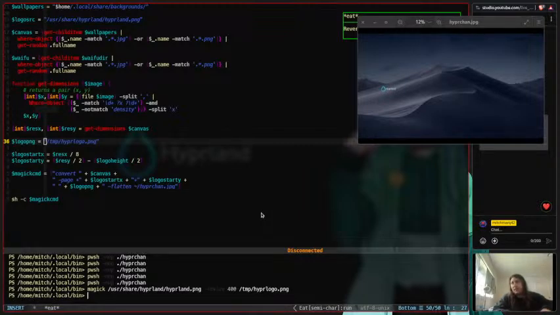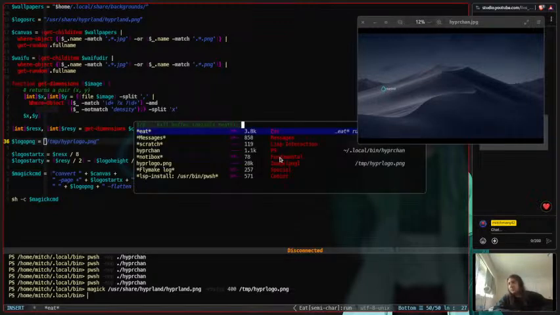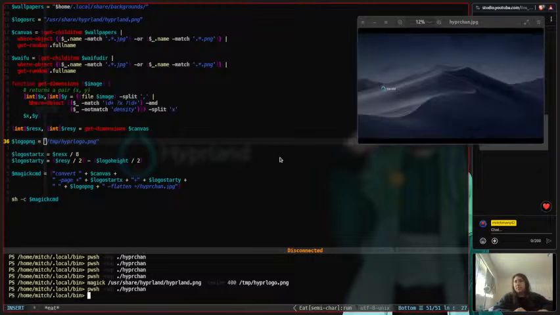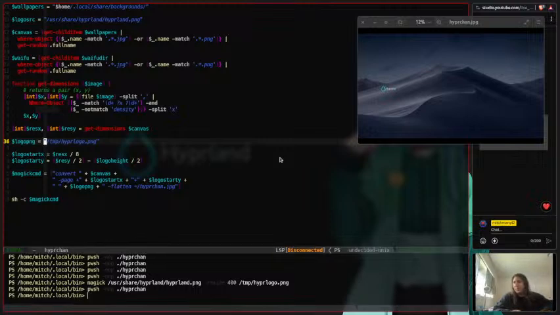Did that work? What happens if we do this now? It looks the same. So that's probably fine. So what I actually need to do is, it would have been easier to do the smaller dimension, but I think we've got to do the larger dimension.